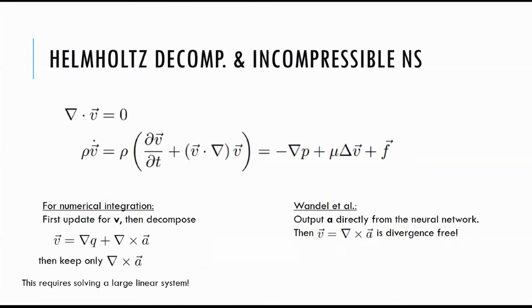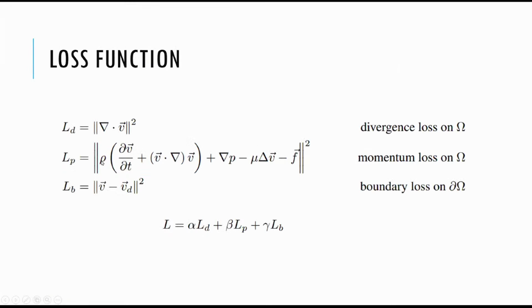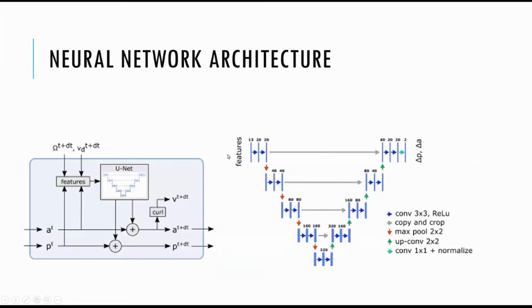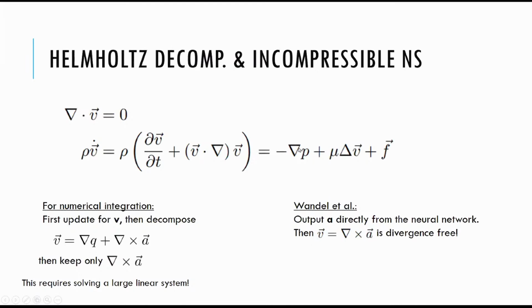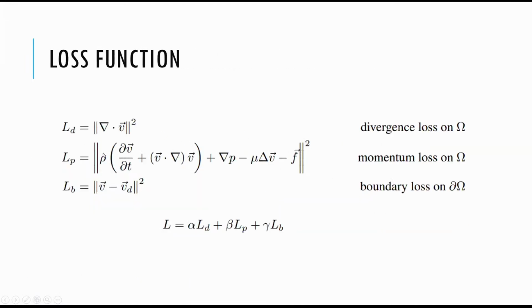For the second term, the momentum, this equation should be true. So if you actually subtract this from this, you should get 0. And again, we're seeing if that's true or not, right? So if our velocity field and our pressure field are a solution to this second equation, the conservation of momentum, then this term should be 0. And then we have a third term, which just says that our velocity field on the boundary should be equal to the Dirichlet boundary conditions prescription. So we're saying we should have 0 divergence, we should have an incompressible flow, we should conserve momentum, and we should have the correct boundary conditions. And this is basically it.